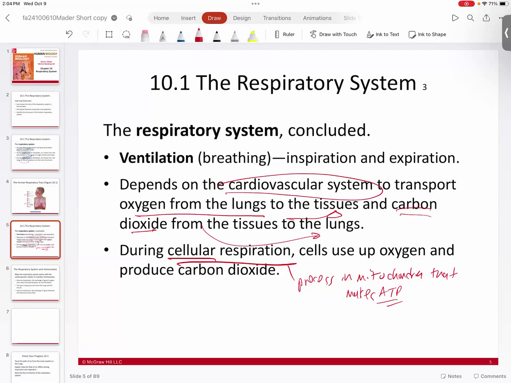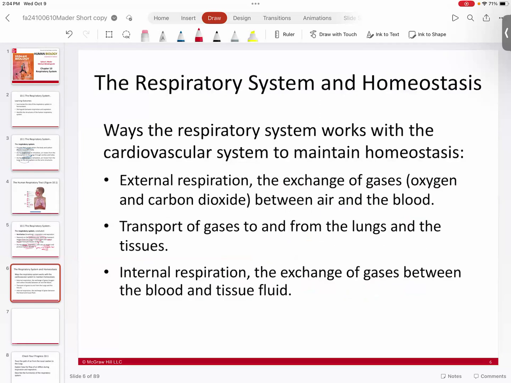So during this process, what happens is you use up oxygen in order to make the ATP, and as a byproduct, you produce CO2. So your tissues, who are busy doing cell respiration, making ATP, making that energy, are essentially going to be consuming the oxygen that you deliver to them, and they're going to be making the trash, right? The byproduct, which is going to be the CO2. And you got to carry that CO2 away, the trash, right?